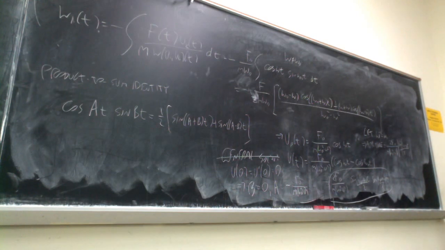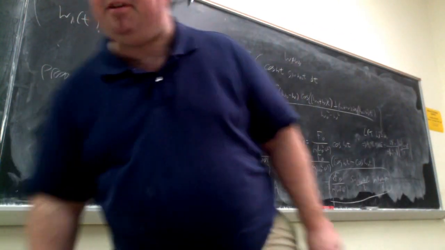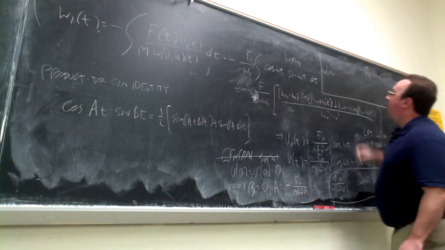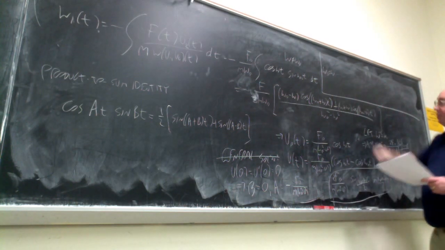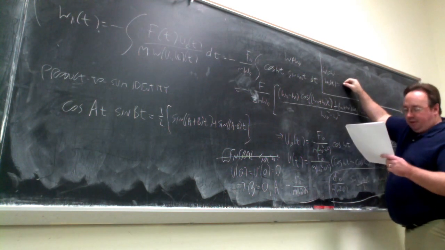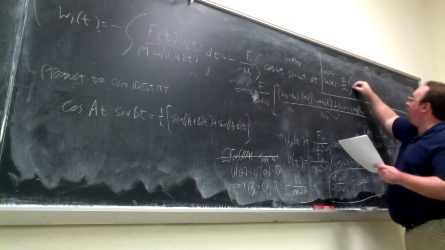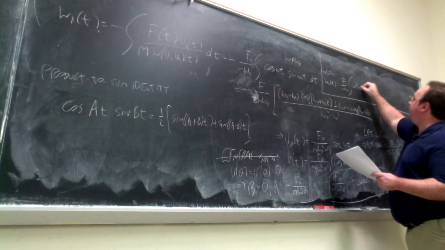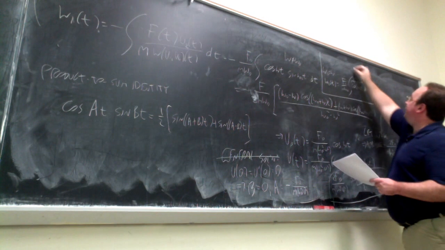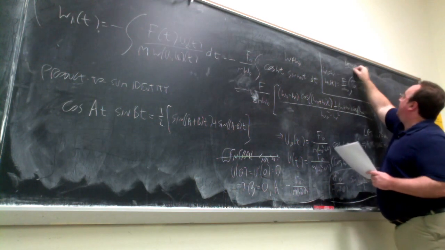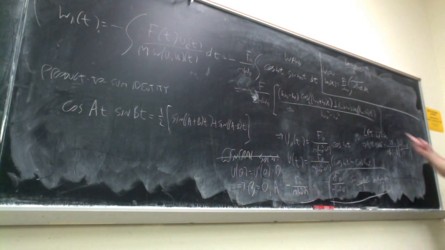But all along, we've assumed that omega naught is not equal to omega. But more interesting behavior happens if omega naught equals omega. What happens in this case is for your W2, the integral is f naught over m omega naught, integral of cosine squared omega naught t. Well, cosine squared omega naught t is equal to, by half angle identity, 1 plus cosine 2 omega naught t, all over 2.